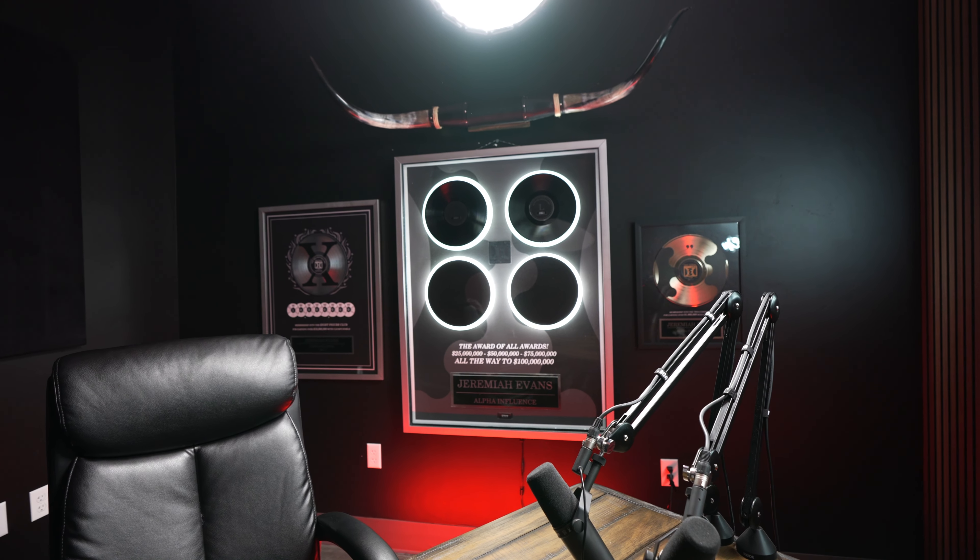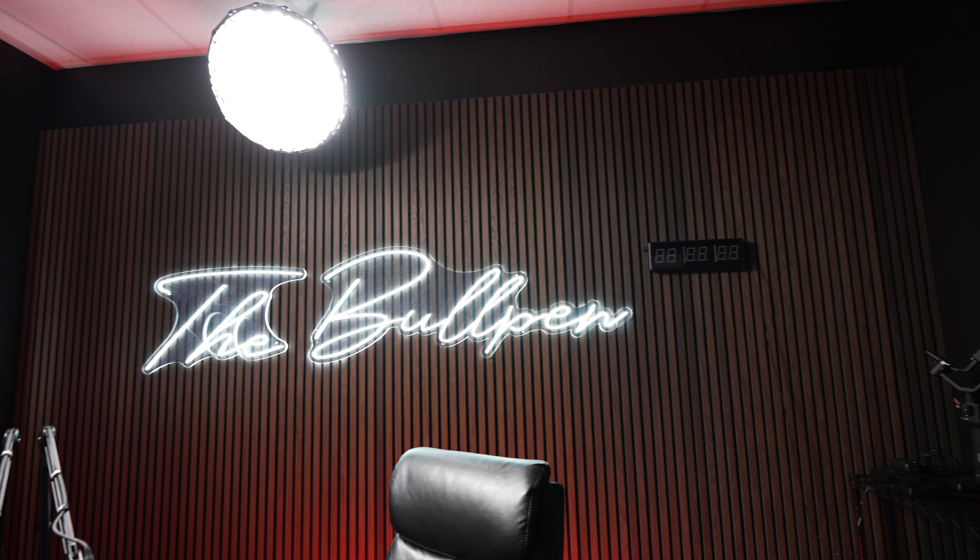Next up, I took two quasar tubes and set them to red — it fit the overall vibe of the podcast — and put those along the floor to give a nice uplight onto the backdrop, which added a whole new dimension. Then when we redid this room and moved it to a different location, we added another Aputure 200D with an Aputure lantern overhead, almost right above camera, and that acted as a fill light to bring the contrast down a little bit. I really liked the way that looked. I used a scissor mount for that too, and ran all the cords through the drop ceiling — move the tiles, run everything, and it's clean with no wires hanging down.